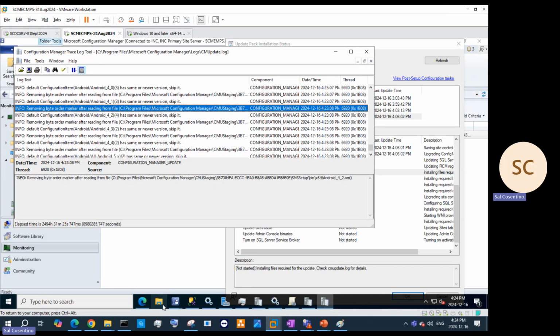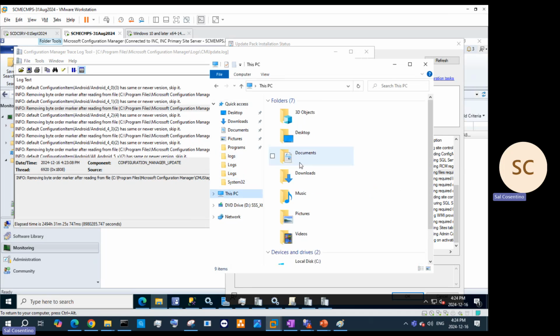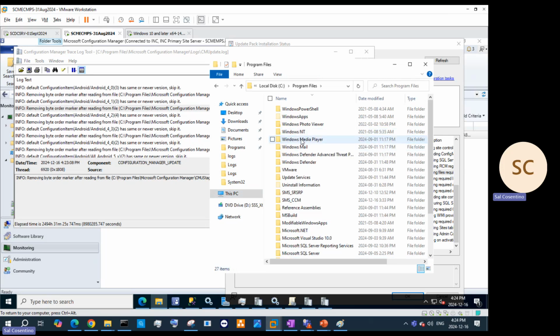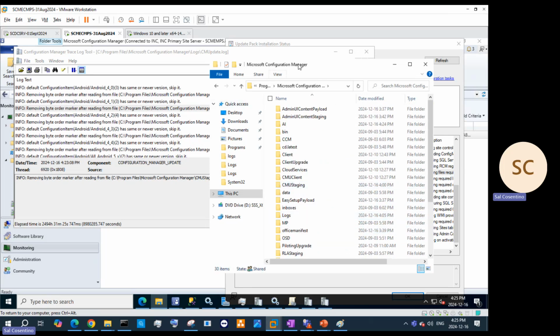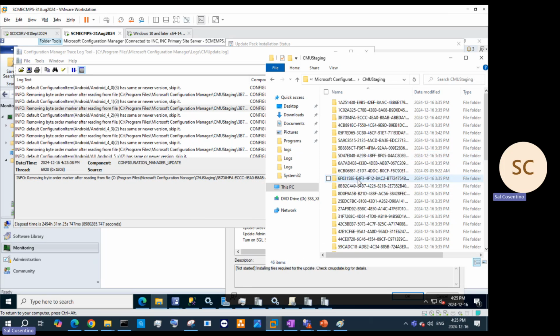So if you were to go to C, program files, within the program files, you're going to the MCM, right? And then within the MCM, you're going to CMU tracing, staging, sorry.